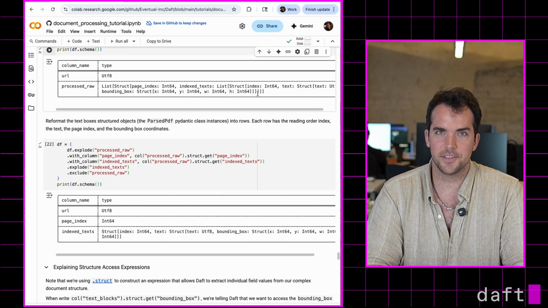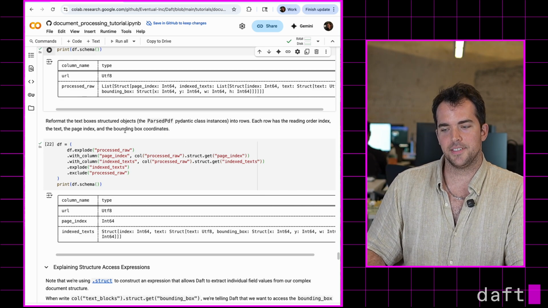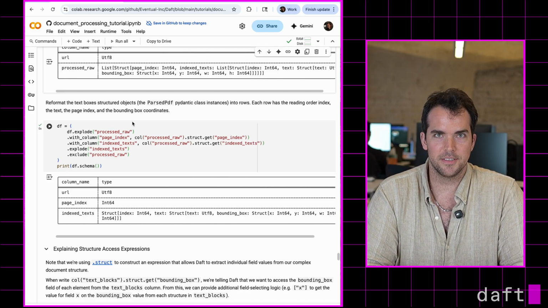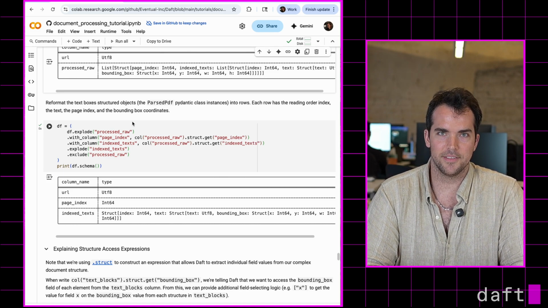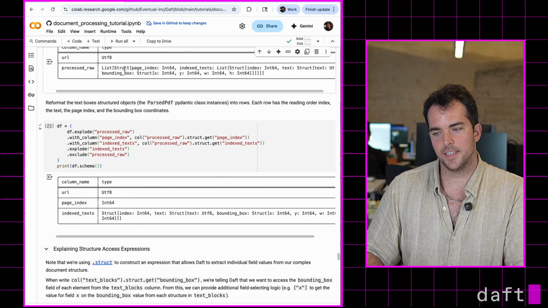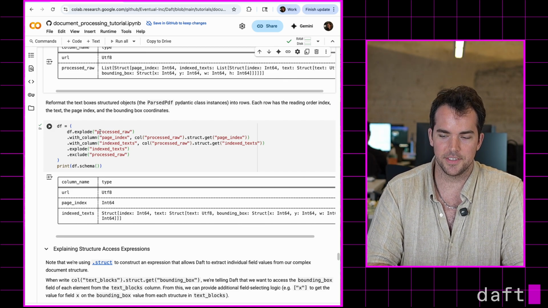In order to help us answer those kinds of questions, let's go reformat our data. We can use Daft's explode and with_column operations in order to help us do this, to unroll and flatten out this complex nested structure. So first we'll take each one of these, and since it's a list, we can use explode to turn this into a new column where we have each individual struct instead of a list of these structs.